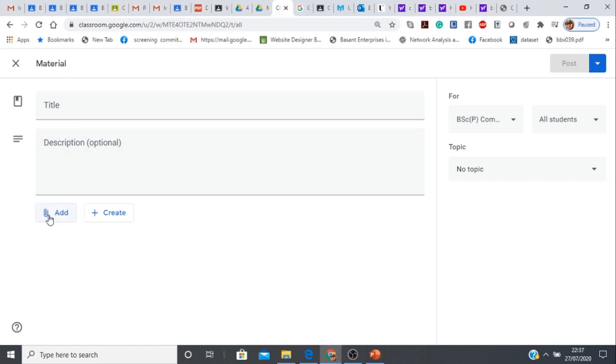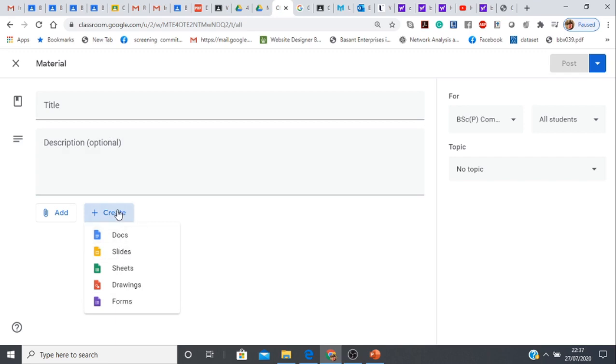Besides adding the material, we have another option to create a material. So we can create any material in any topic. When we click on create, it allows us to create any Google Doc, Google Slide, Google Sheet, Google Drawings or Google Forms. You have seen these in your previous demonstrations. So you can create any of them to attach to your material in the classroom. For example, Google Slides.